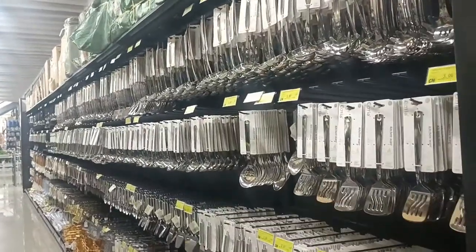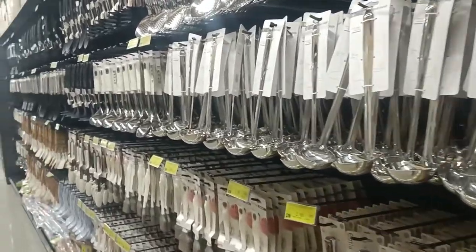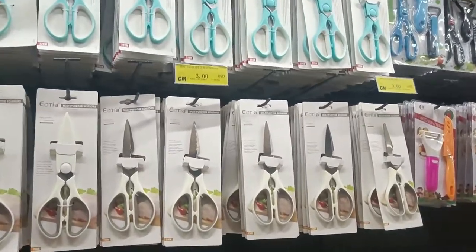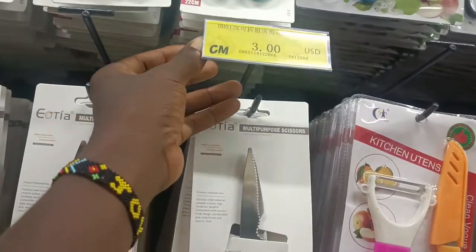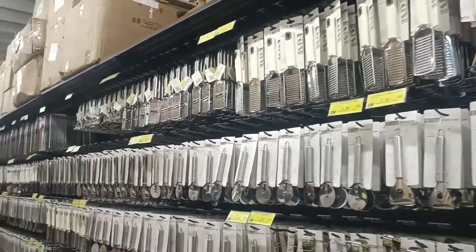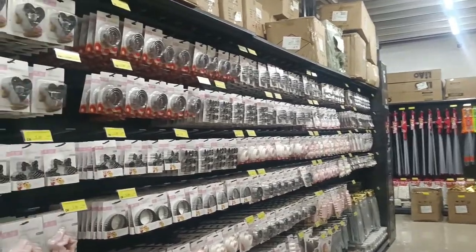On this wing you have so many spoons. I won't be able to explain about everything in this mall, but you will see for yourself. You have some scissors here for your kitchen — because you don't have to be cutting plastic bags with your teeth. You need nice scissors in your kitchen, and these scissors are just $3.00. You also see these sifters, like strainers — nice things for your household. And I hope you are enjoying it here in the Channel Mall in Monrovia, Liberia.